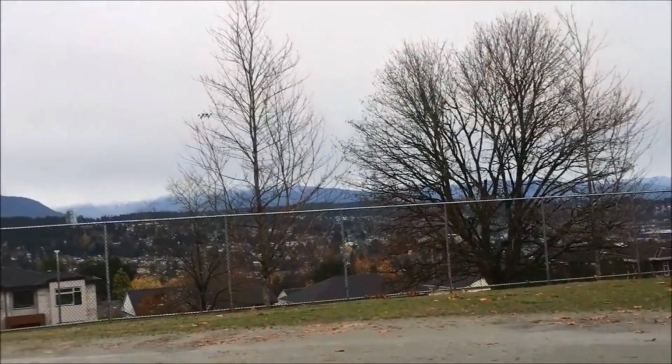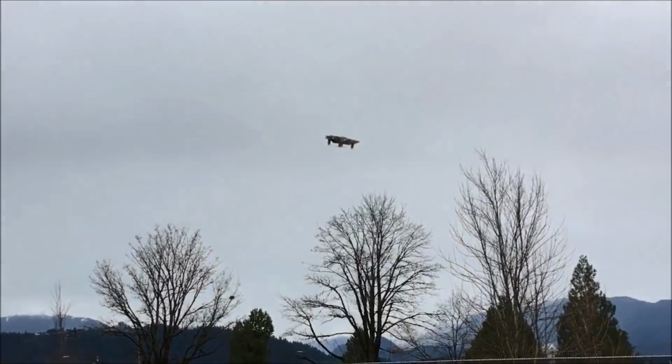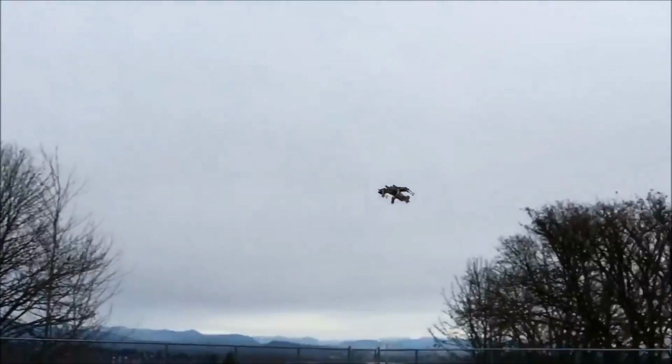So it kind of comes out in a conical shape, so that as long as you're within 2 or 3 meters of your opponent and generally facing in their direction, there's a pretty good chance that you're going to get a hit. So you really don't have to be a crack shot like Luke Skywalker trying to blow up the Death Star or anything like that. It's quite a bit easier, otherwise the game might never end.